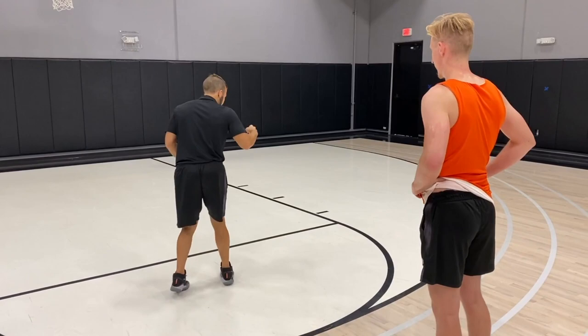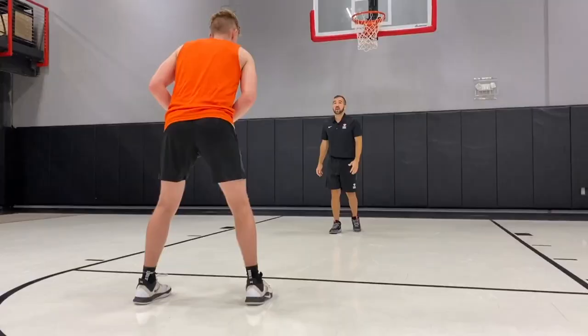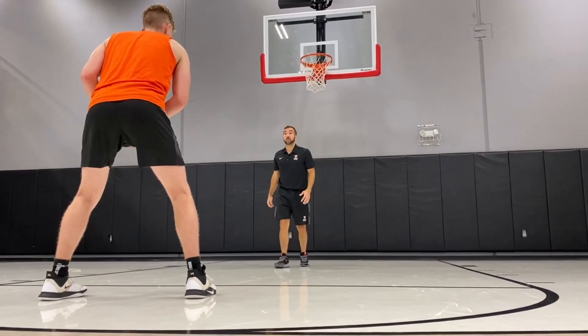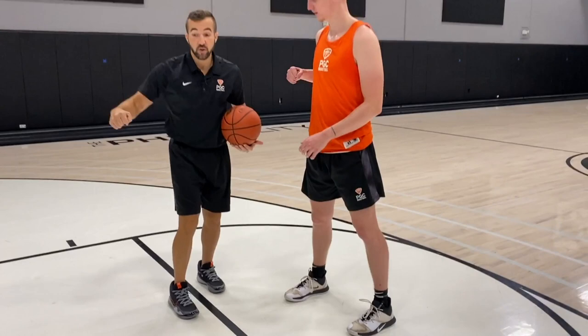Number one: you're going to take a hard pounding dribble with one hand. The harder it is, the quicker it gets you up into your jump shot. Every time — boom one-two. Try again, pound that ball as hard as you can. It comes above your shoulder. As I'm penetrating, it's going to be above my shoulder, so get it above my shoulder. Feel how it's hard to control it. First point of emphasis: whatever direction you go, you're going to pound that basketball.